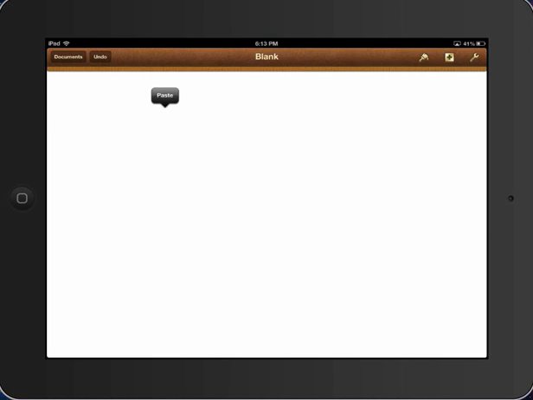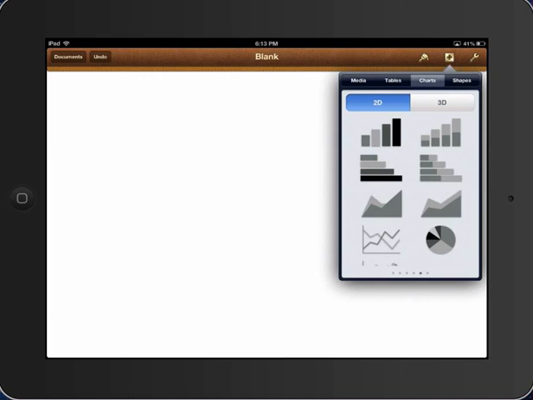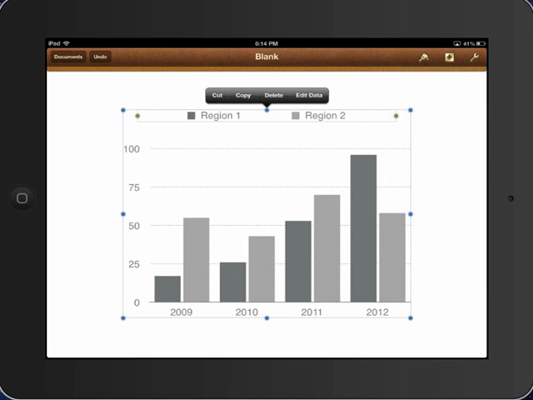So let's go up here to the plus sign and we're going to add a chart. Once again, I think you need to keep in mind that if you're going to be printing it, especially if it's a draw, it's going to be grayscale. So be careful about a bunch of 3D color stuff because that may not show up so well. So I think it's always a good idea to default to grayscale. I'm going to pick a bar chart. And I get a bar chart and say, all right, well, let's edit the data. And it flips it over.